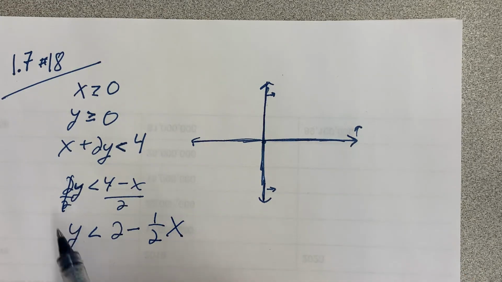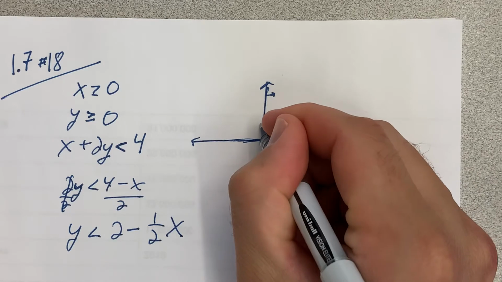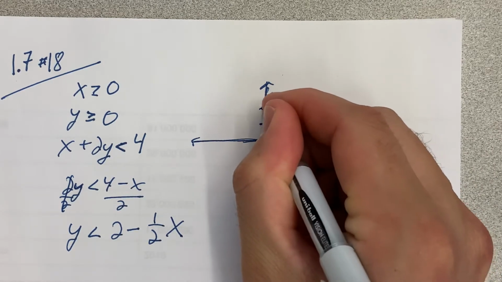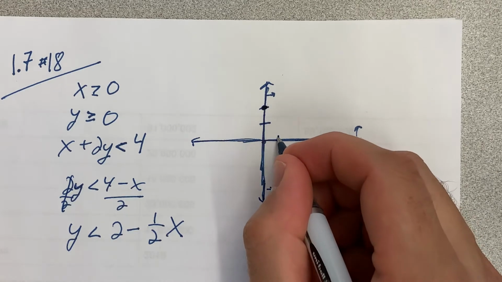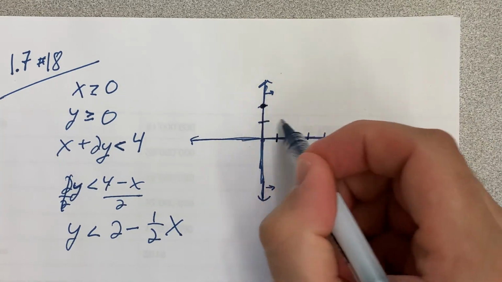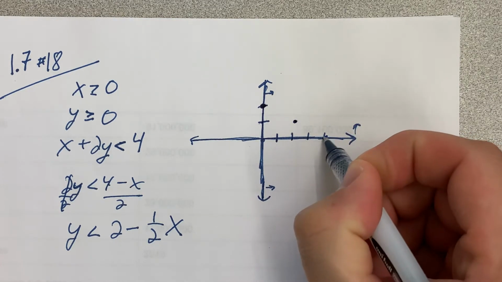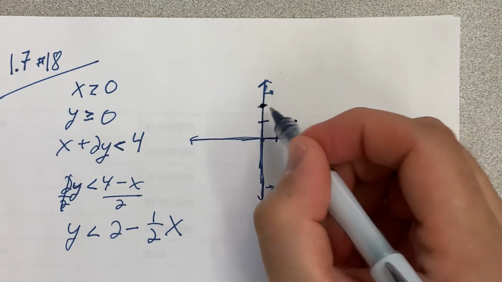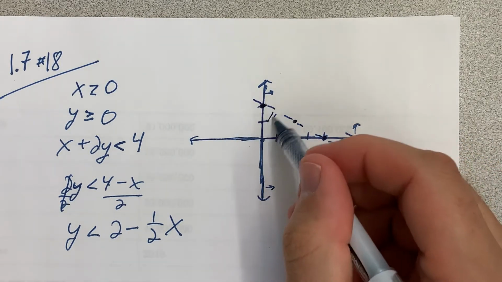Okay, so this triangle is going to have a slope-intercept, excuse me, it's going to have a y-intercept of 2, right here, and then it's going to have a slope of negative 1/2, so that's down 1 over 2, down 1 over 2, so 1, 2, 3, 4, I think that's all we'll need. So we'll go down 1 and over 2, there's a point, down 1 and over 2, there's another point, and then it's a dotted line. Okay, so the shading would be in here.